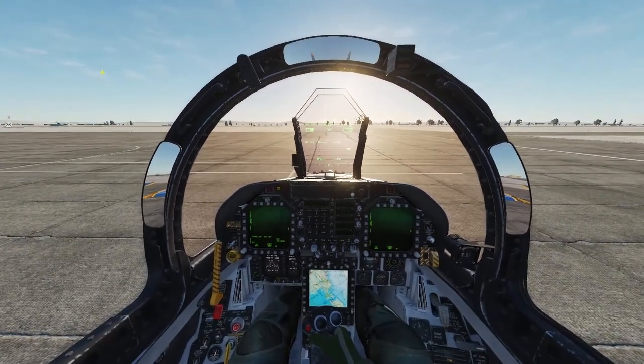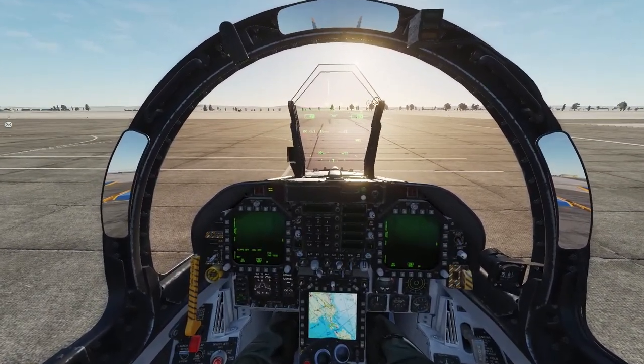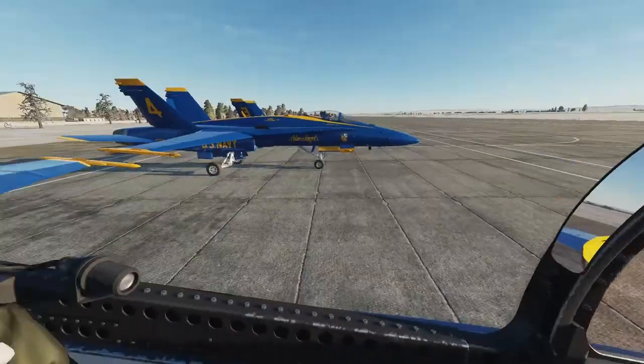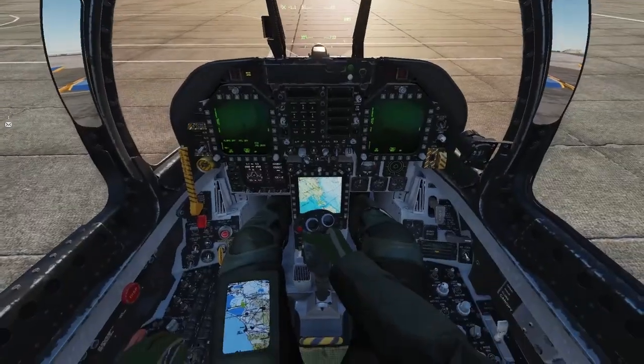Correct that for a field elevation of 0 feet. Check your bar warning, 0. Check your FCS, 12, 30, 30, 30, 12 up. Check your fuel, check your seat arm, the lights out.